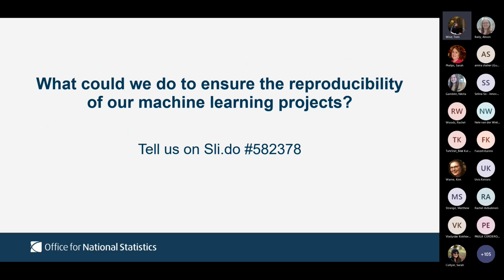So before we talk about reproducibility, next Slido question. What can we do to ensure the reproducibility of our machine learning projects? The reason I asked this question before even beginning to talk about reproducibility is that I wanted to see what you already think, know, or do in your organization about reproducibility. This can be in your current projects, in your future projects, or in a wish list example. What do you think we can do to ensure the reproducibility of our machine learning projects?